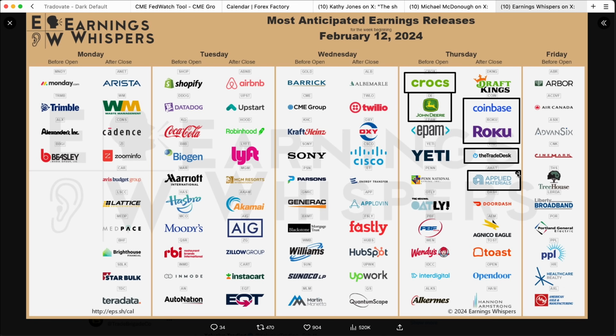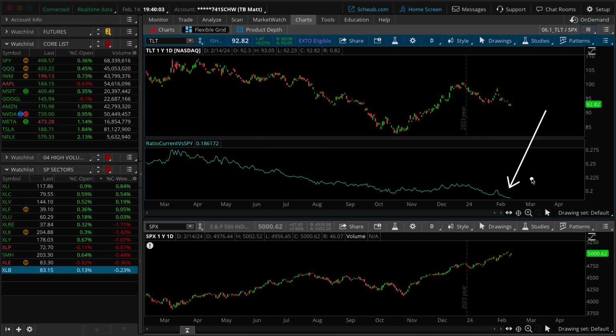Let's take a look at risk appetite. All right, let's get back to being objective here on the technicals, whereas the fundamentals, as we all know, can somewhat get subjective at times. So the TLT ratio to the S&P is not suggesting an imminent flight to safety or any massive shift in risk appetite away from equities. This, of course, is a bullish relationship for the S&P down below.